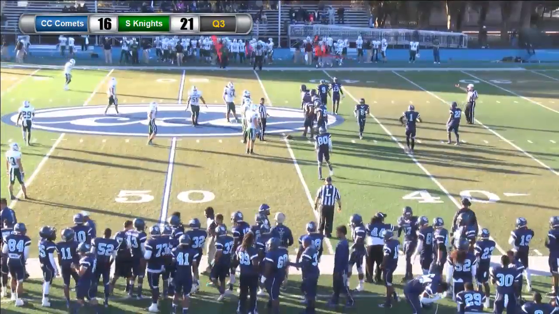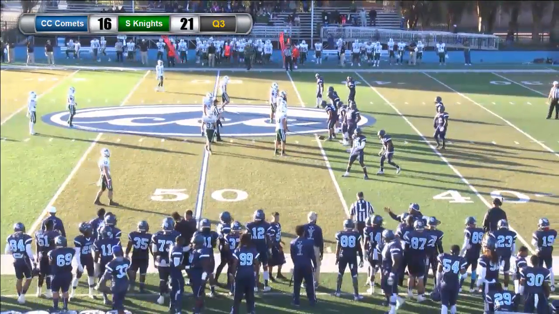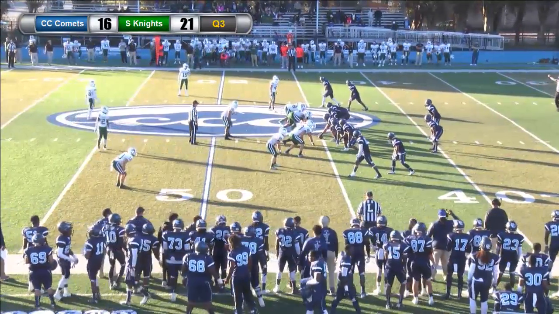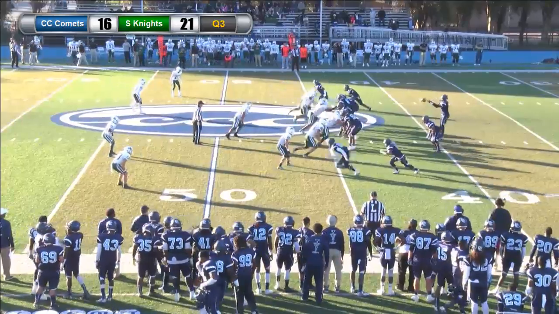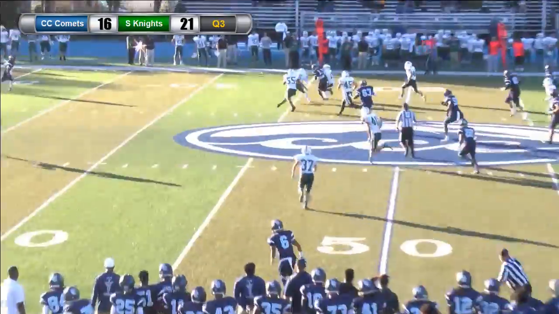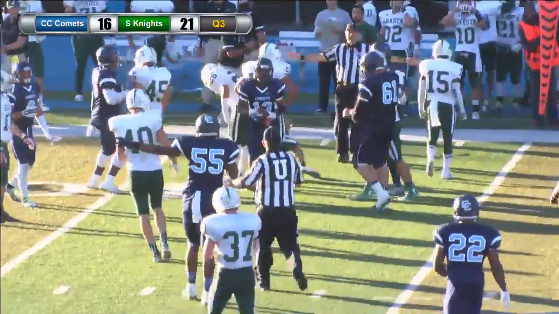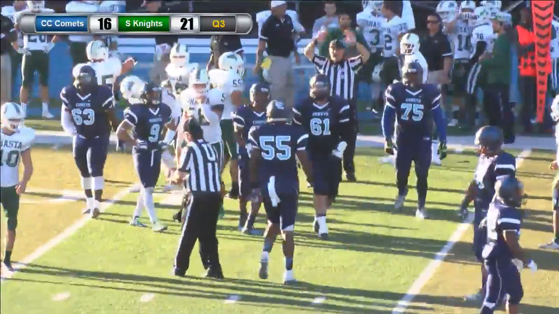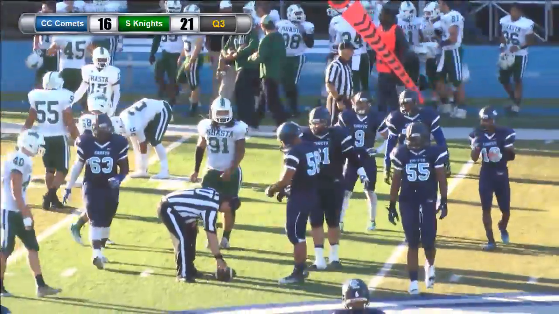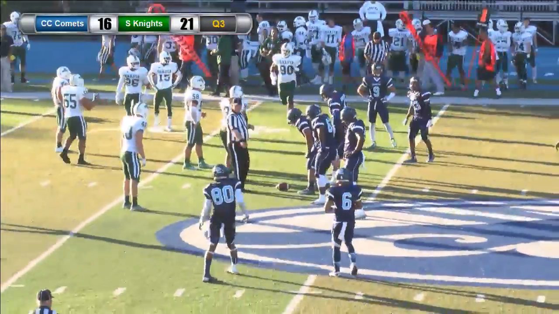So a 1st down for Jonathan Banks, and I can see why Shasta College coach Thompson said that it's imperative that they stop Jonathan Banks because he's on a mission to win this football game by himself, it appears. 1st and 10. He throws a pass out to the right. 13 receives it. It's going to be another 1st down for Contra Costa College. So Banks to Frank Stevens for another 1st down.